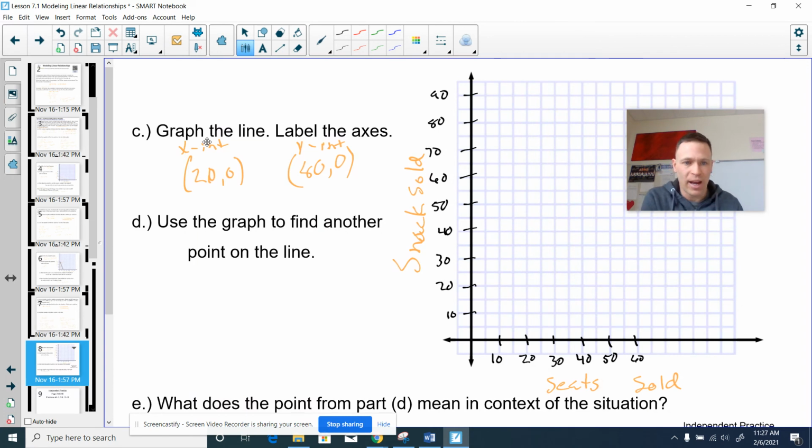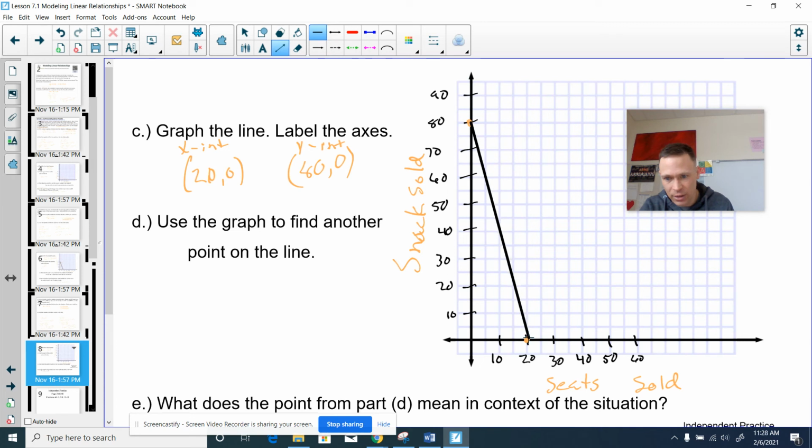And we have to graph this. So I have my axes already labeled. This one I counted by 5s and went out to 60. This one I counted by 5s and went up all the way here. Again, just make sure yours is accurate. I'm going to graph (20, 0) first. So (20, 0) is right there. And then (0, 80). And I'm going to get that line tool out and graph that as accurately as I can.